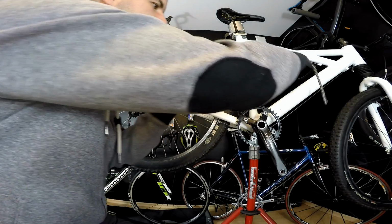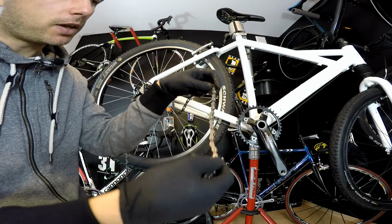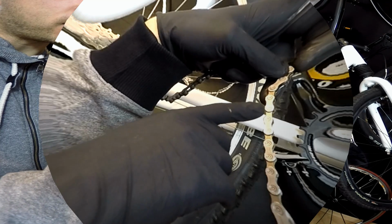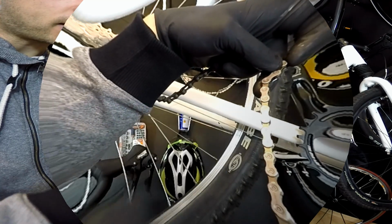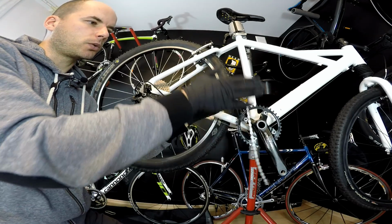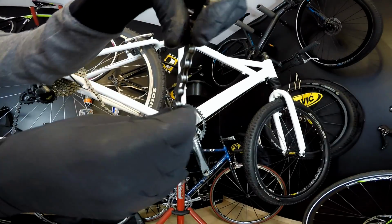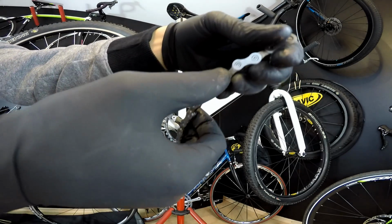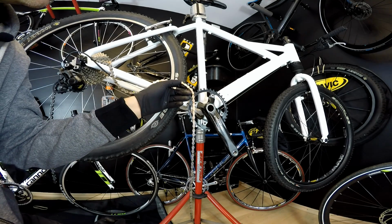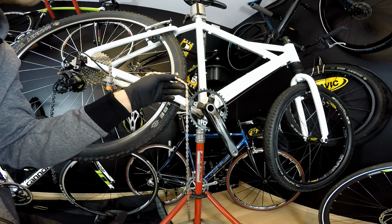One thing is that it has outer plates and inner plates. The outer plates are all these plates with the Shimano signs and Japan and HG-X and all the symbols. They should be on the outer side of the bike. So that's the right one, the outer side. If we look at the inner side of the chain, it has no symbols at all. So the first thing we should remember is to put the directional chain with the outer links to the right side of the bicycle.